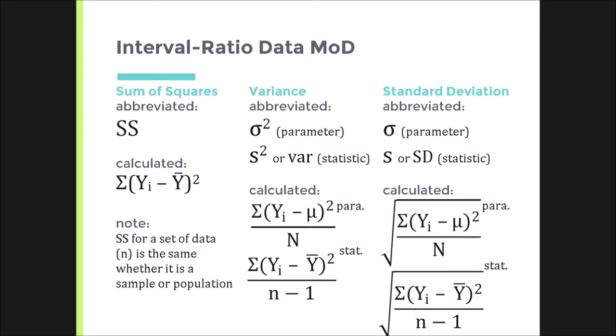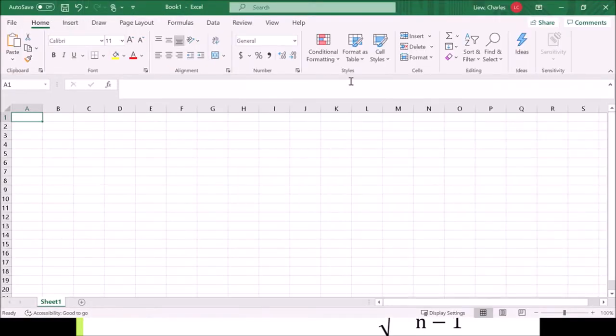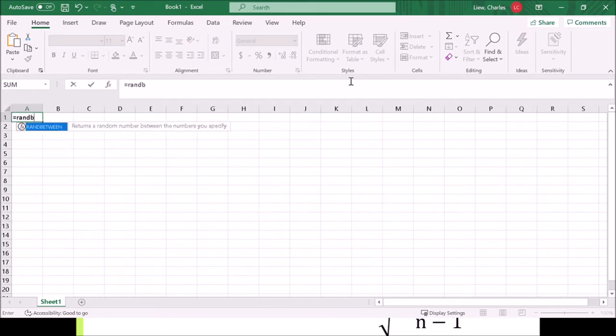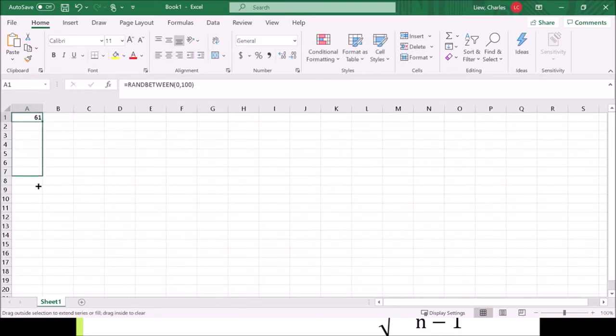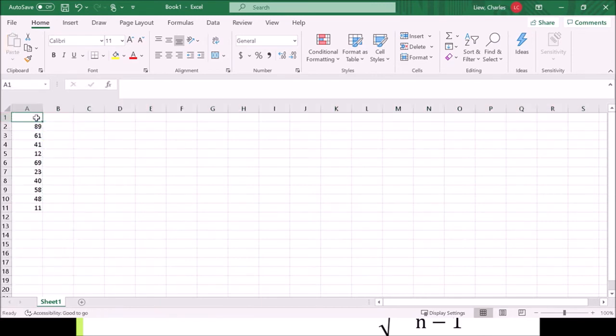We'll do a little demo in Excel that hopefully helps to illustrate this point. This is not a command you need to be able to do. I'm just doing it for quick data. So I'm going to make random numbers between 0 and 100. And we're just going to make a set of those. So here I've got 10 scores that I made. So there I have 10 random numbers. So these numbers are what we would call our X values or our Y values. Either way, they're the variable. So whatever these might represent, you have scores on a test, whatever it is, they are the scores.